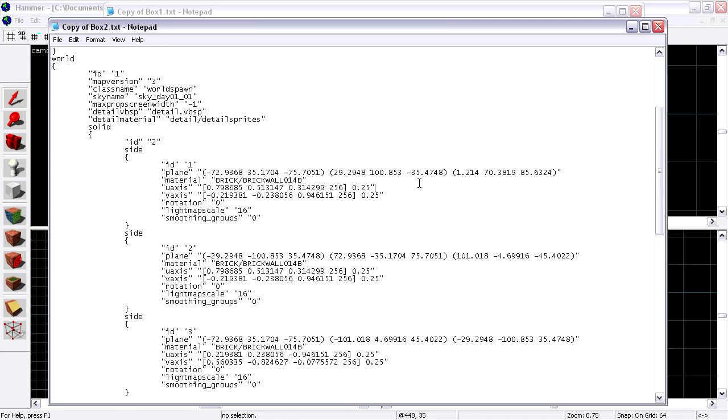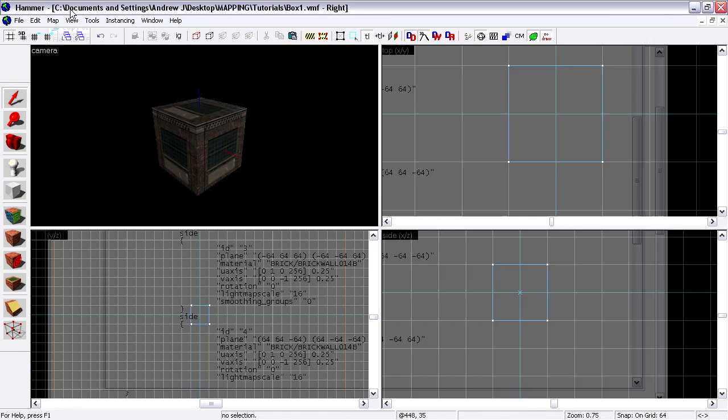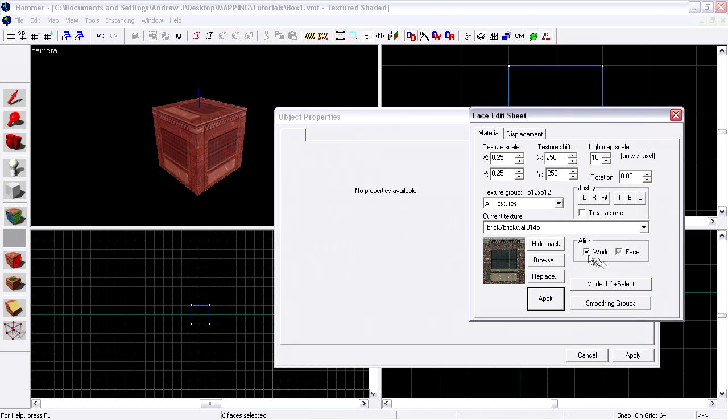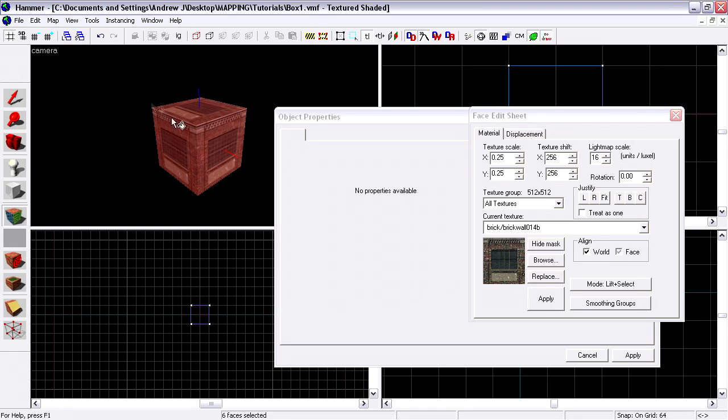Now, the brush no longer being aligned to the grid also affects your texture, because now it says the texture, in order to fit onto the brush, the same as it has for the brush that is aligned to the grid, it now has to be 0.7986 blah blah blah in order to be at the right spot. And the textures are aligned to the... that's messed up. It's supposed to say face. Oh, well, this one isn't rotated, so it's aligned to the world.